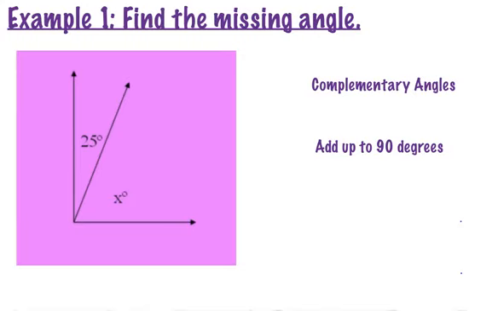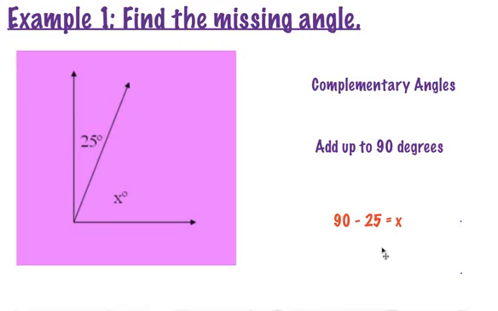So let's put this all together here. Our first example, you are looking to find the missing angle. If you look in your figure on the left, we have a 25-degree angle, and then we have an X where we do not know what that value is. So we know that this forms a 90-degree angle, so it's complementary. In order to figure that out, we're going to start with our 90 degrees, and we're going to take away the 25 degrees, and that is going to give us our value of X.